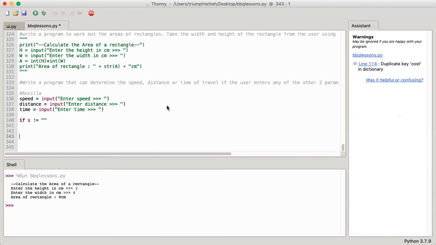Get it? So it's similar to what Ansela actually said, but Ansela was doing it the other way around. So I'm curious to know the syntax she's using for that.